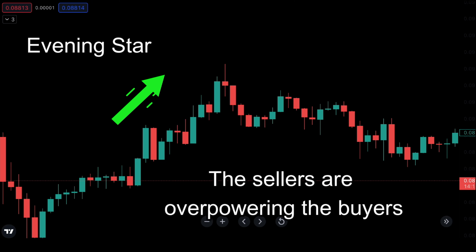Patterns are separated into bullish and bearish. Bullish patterns indicate that the price is likely to rise, while bearish patterns indicate that the price is likely to fall. No pattern works all the time, as candlestick patterns represent tendencies in price movements, not guarantees. They serve as indicators.